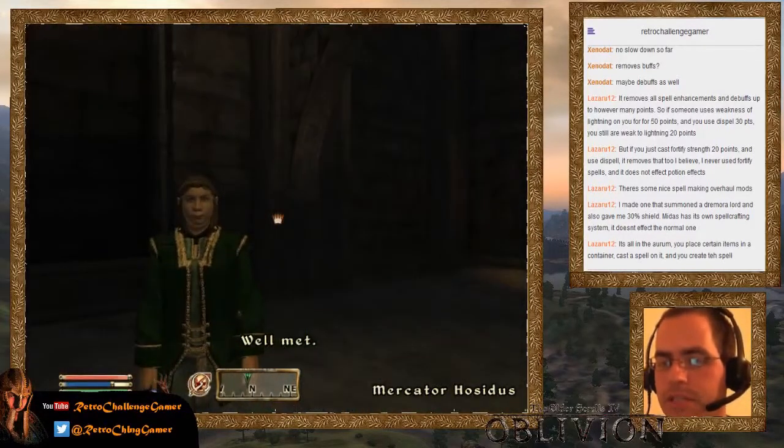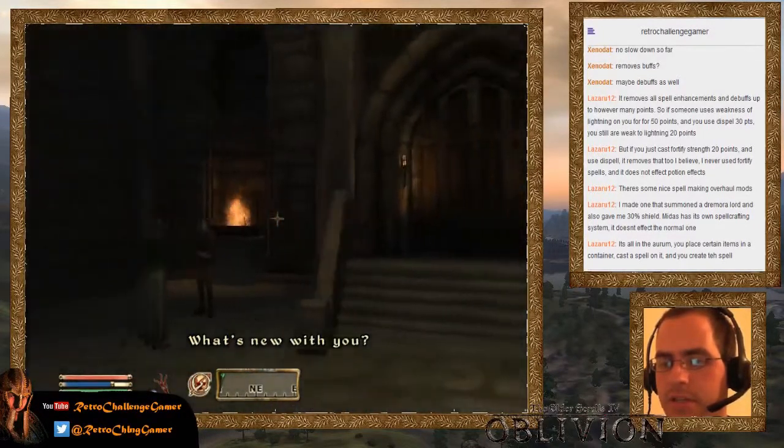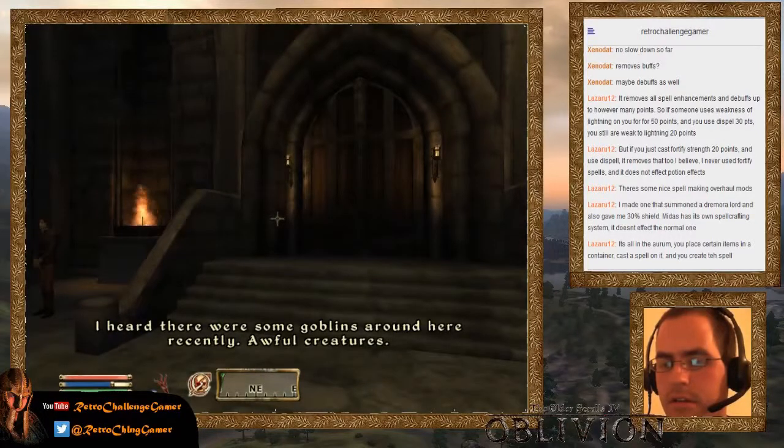It's all on the urn. You place certain items in a container, cast a spell on it, and you create the spell. I heard there was some goblins. Where the heck is the urn?